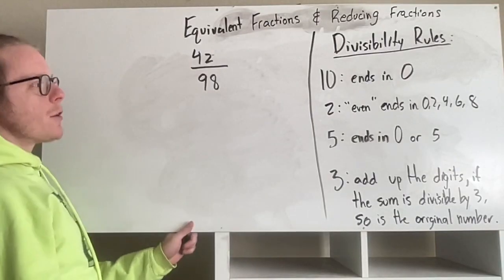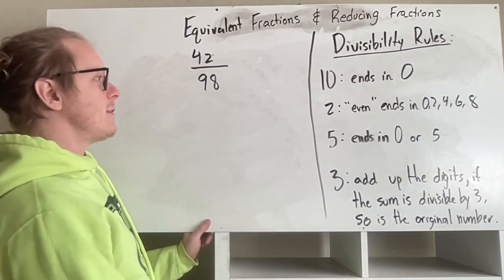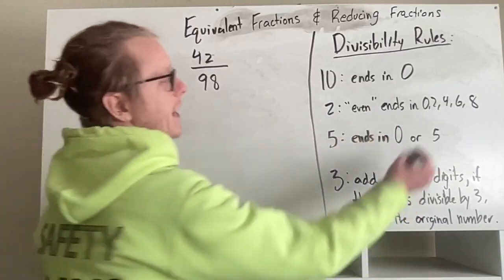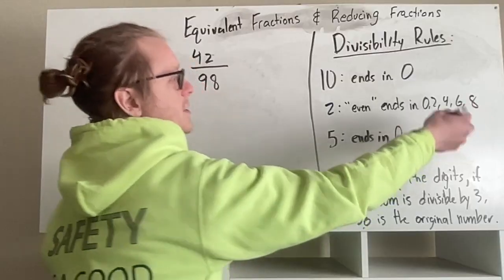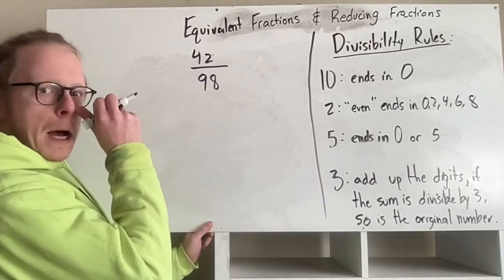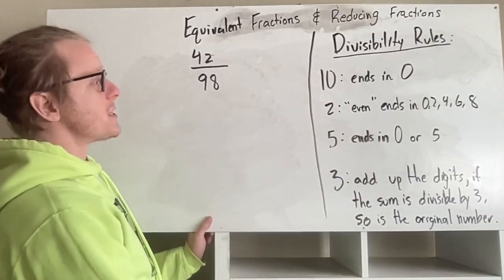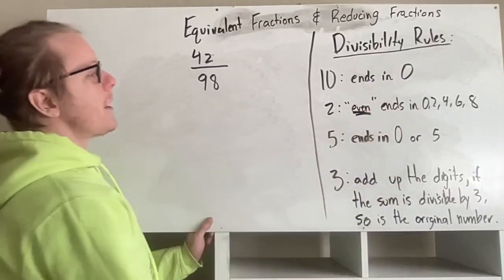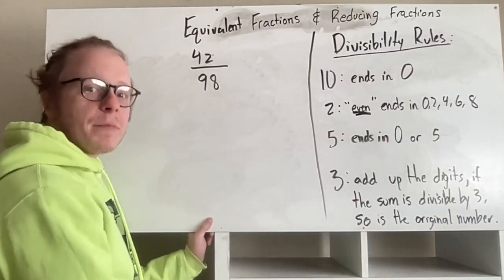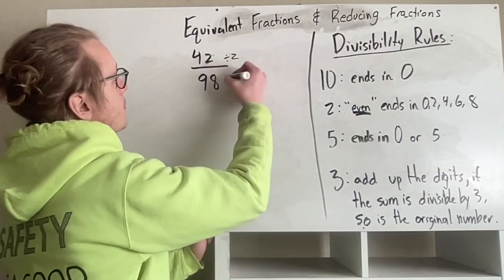Okay, so now let's take a look at the divisibility rule for 2. Again, these are all the multiples of 2, which we just call even numbers. All right, and the pattern is they're going to end in 0, 2, 4, 6, or 8. And sometimes we're in a situation, maybe like this one, where I don't see anything else that might work. But I do notice that, hey, these are both even numbers. They both end in a 0, 2, 4, 6, or an 8, which means they have 2 as a factor. So I'm going to go ahead and divide by 2.